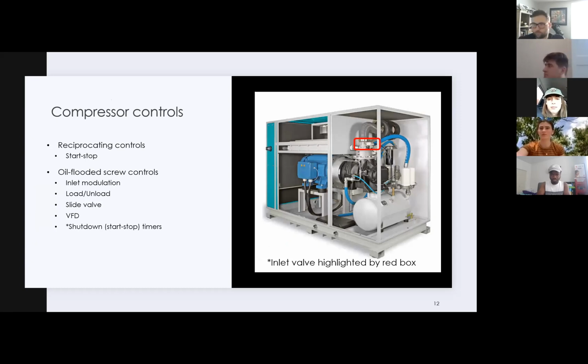Let's see. So now I want to drill a little bit more into the compressor packages and talk about compressor controls. Probably should take a step back and say, by compressor controls, I'm referring to compressor capacity controls. The capacity of air that the compressor puts out is not always going to be 100% equal to what the load is demanding of the system. The compressor full package or multiple packages together is probably more than what the system needs. That's how you designed it, so you have more there in case you need it. So how are we going to tell that compressor to reduce the amount of air it puts out so you don't overpressurize the system and make things blow up? Well, that's the compressor controls that do that.